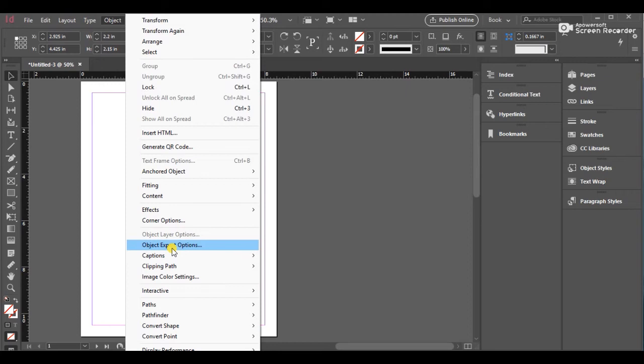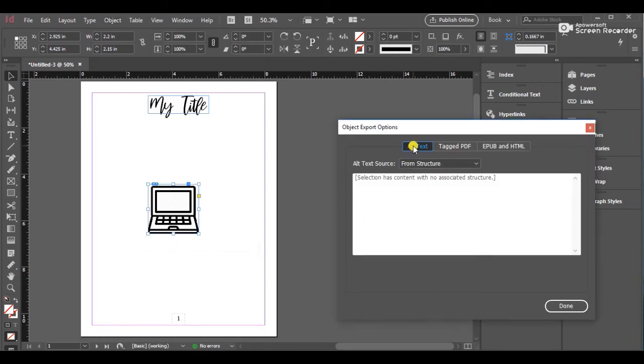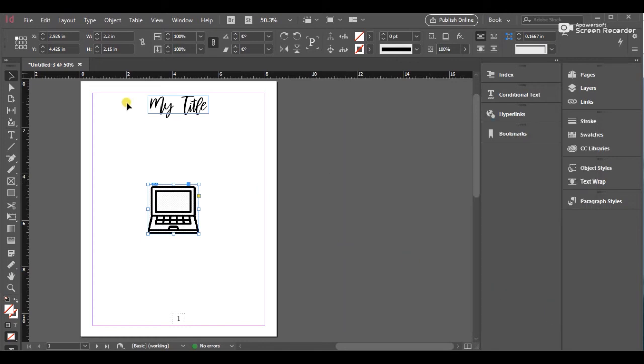I just want individuals with a screen reader to be able to read this object. I'll select Alternative Text, and I'll say that I'm going to be customizing that text. And then I'll hit done.